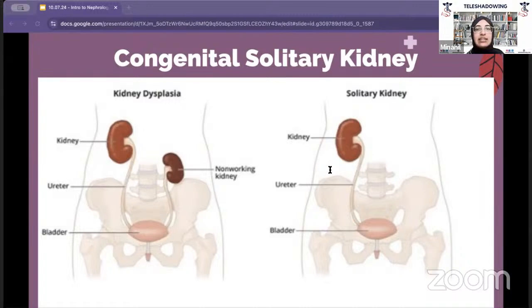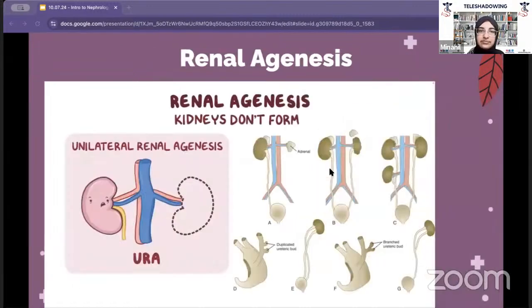And maintaining a healthy lifestyle and staying well hydrated, eating a balanced diet, avoiding the overuse of medications that can harm the kidneys, like certain pain relievers or NSAIDs, they're all recommended. So in short, the body can generally thrive with just one kidney, thanks to the remarkable ability of the remaining kidney to compensate through hypertrophy. And this adaptation really underlies how resilient our organs can be even when we are born with congenital differences.